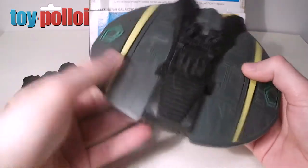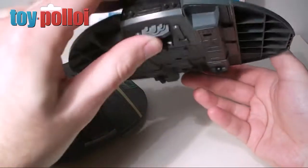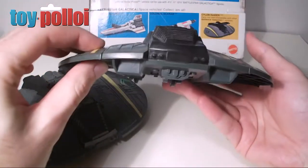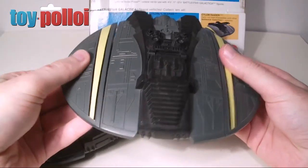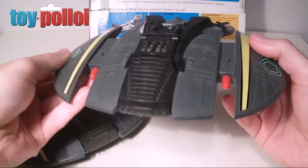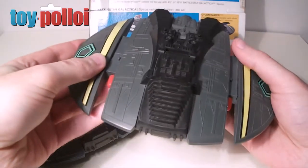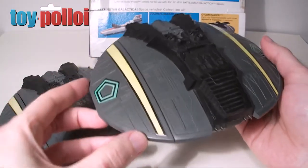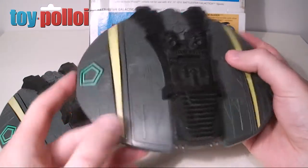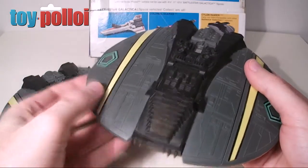Overall though, it's a very nice toy, and I like getting these because they do look particularly good. The Raider was one of the key ships in Battlestar Galactica. And if you like Cylons, then you're going to like the Raider. It's just a shame that they didn't make a larger version that you could fit the 3 3/4 inch action figures in. These are still fairly easy to find. There are obviously a lot of them made.